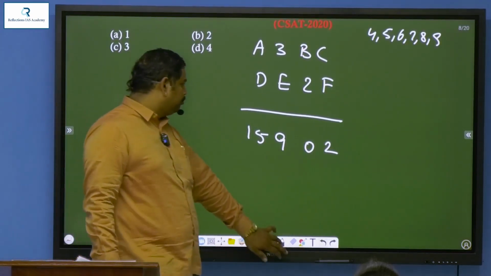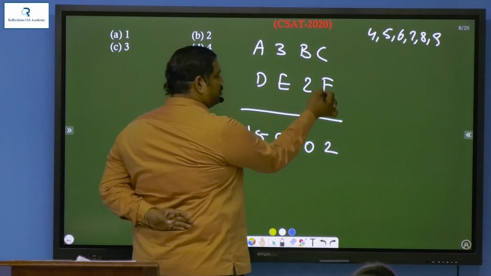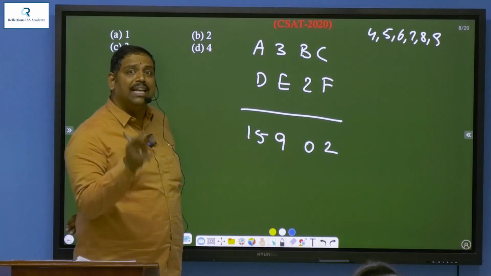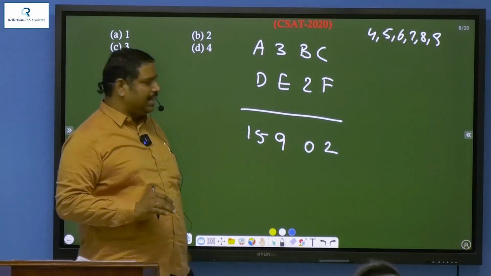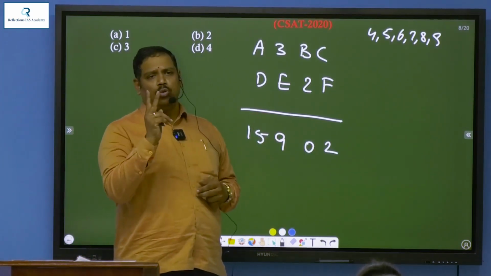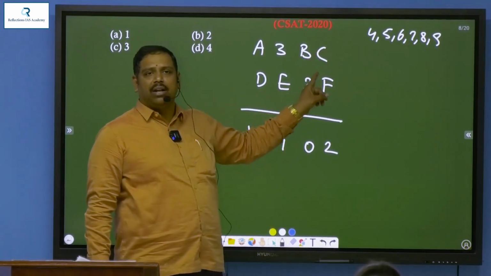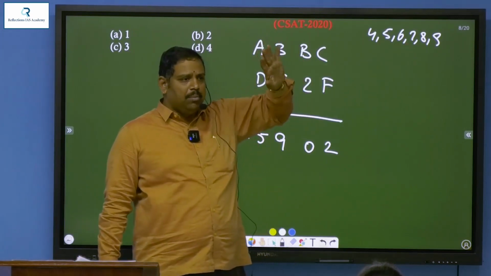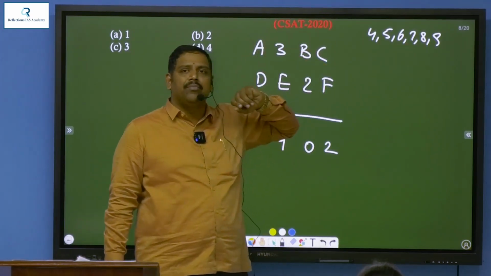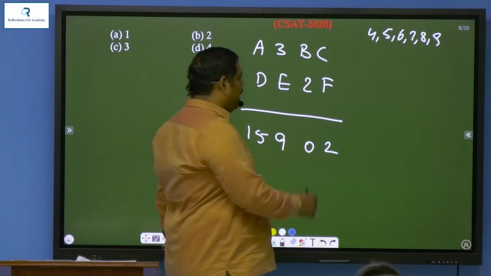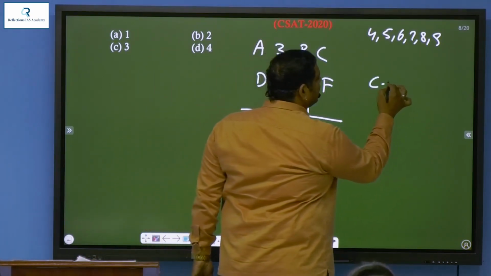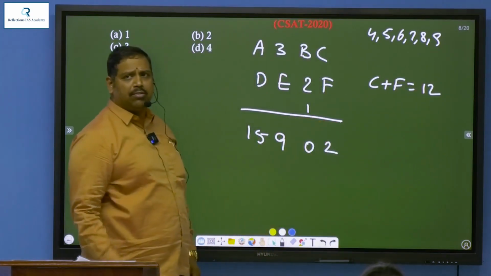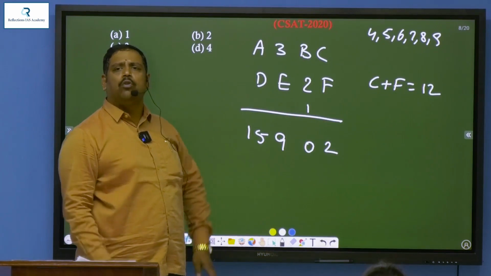Good. Listen. First, C plus F should be how much? Either 2 or 12 actually. To get 2, 1 and 1 are the possibilities, but all the digits are more than 3, right? So that is not possible. This will be 12. So I can say that C plus F has to get a value of 12. Keep it aside. The question is also not on C and F, right? I don't need to focus more on it.